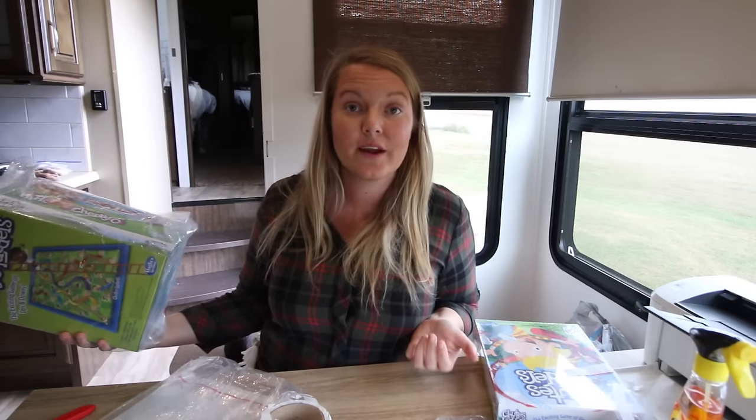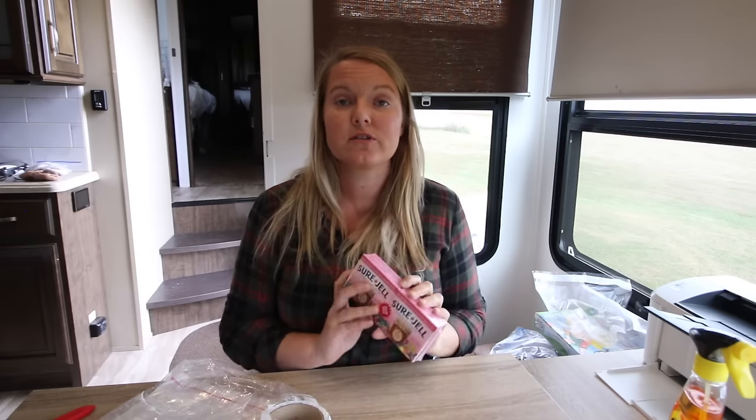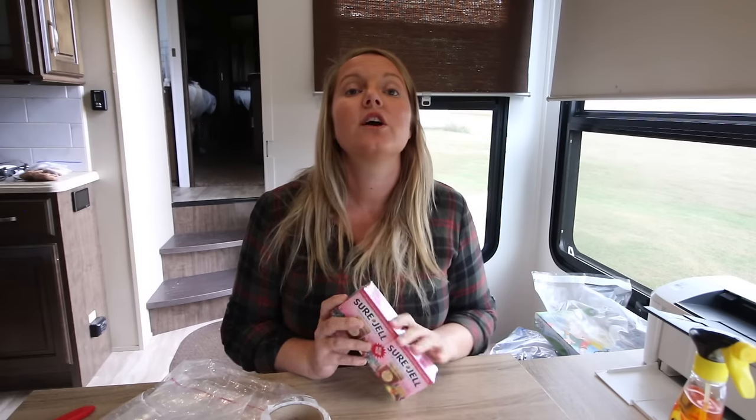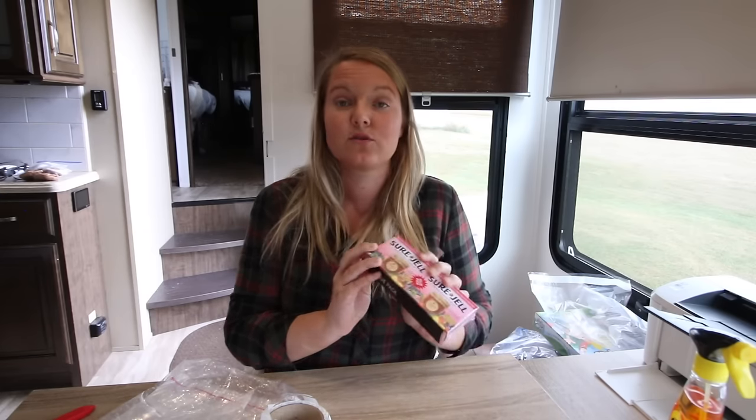A question I get with topicals and beauty items: what do you do if there's no expiration date? The expiration date has to be 90 days out technically, but you should really use 120 days — four months — so that when it reaches Amazon it doesn't immediately get marked as expired and end up in stranded inventory. This item's expiration is August 2022, so it's fine. If there's no date on the packaging, I wouldn't add one. But if Amazon asks for a date and there isn't one, I'll put a date a year or two out.